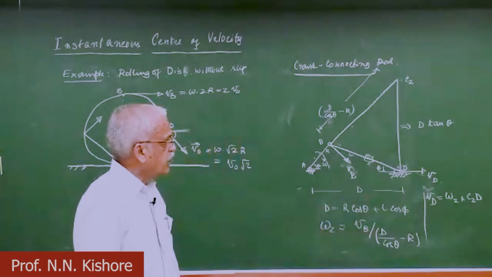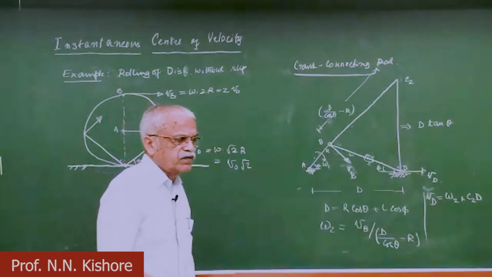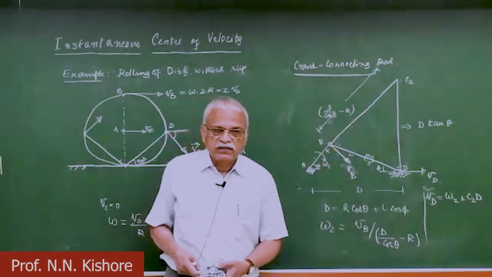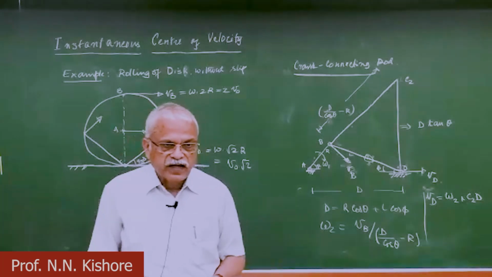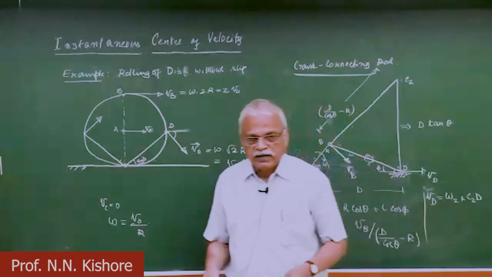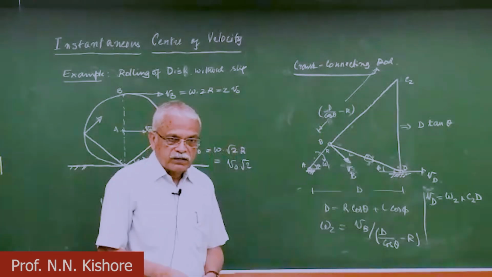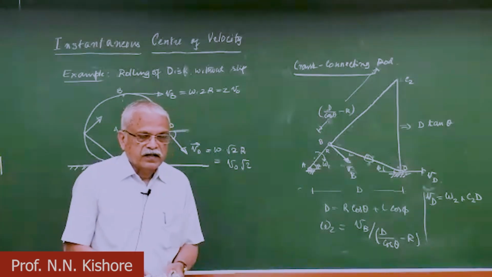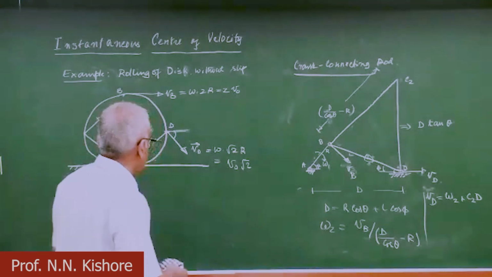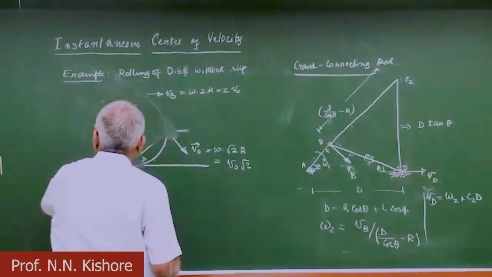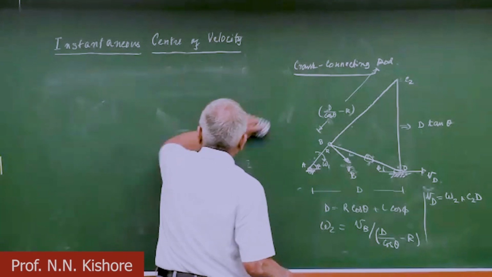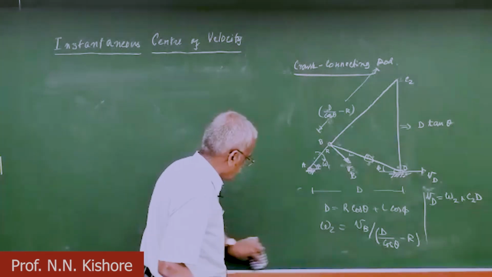You can find many examples where you are supposed to find the instantaneous center so that the velocity analysis becomes simple. In fact, for velocity analysis we have been doing many methods, so you should be conversant with all of them. Once you are expert in all these methods, you can choose whichever is convenient.